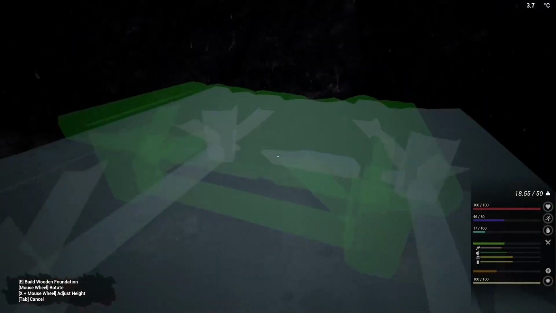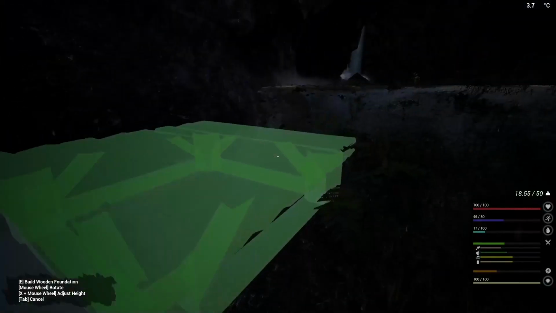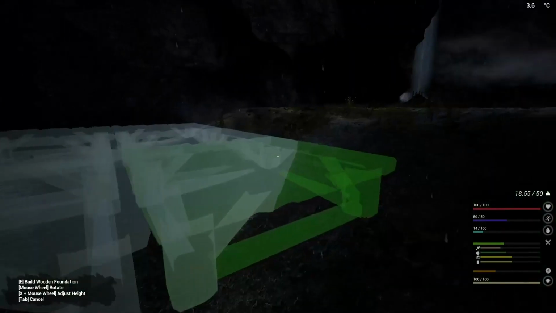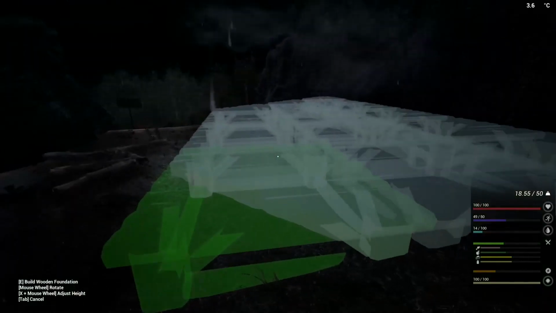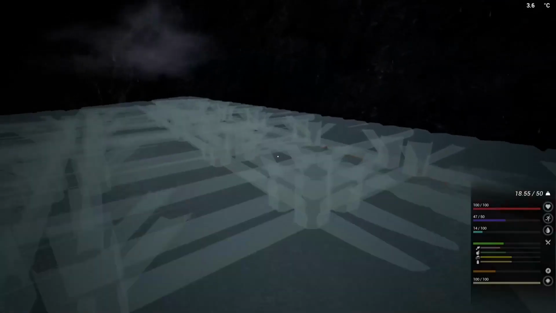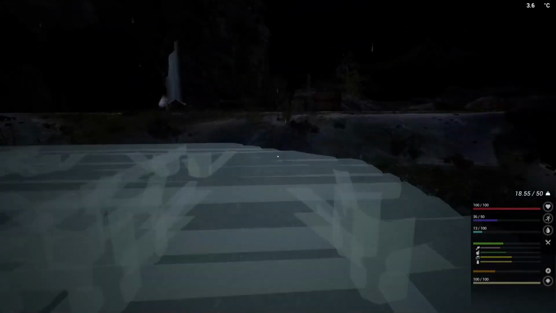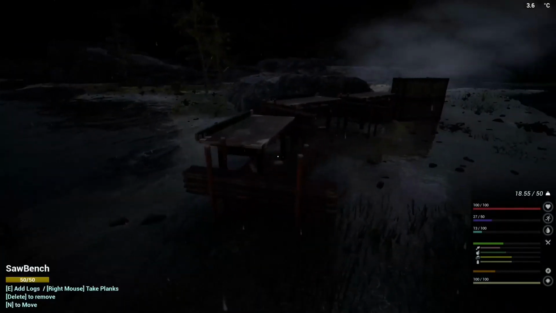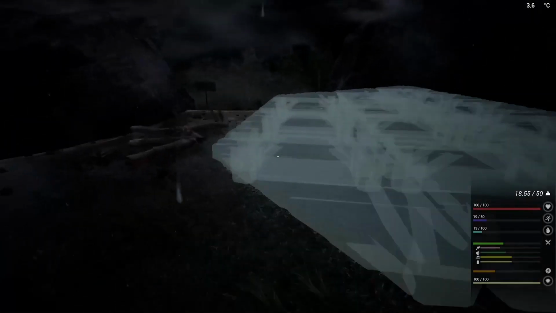Okay, so this is going to be our build. I'm going to go straight across here. Yeah, it was slightly off. Very strange. So we're going to go with something like this at the moment. Like I said, it's just sort of a starter thing. I know this is pretty huge for a starter base, isn't it? But we're going to need it, because there's going to be a lot of resources, a lot of benches and stuff we're going to need to put inside as well.